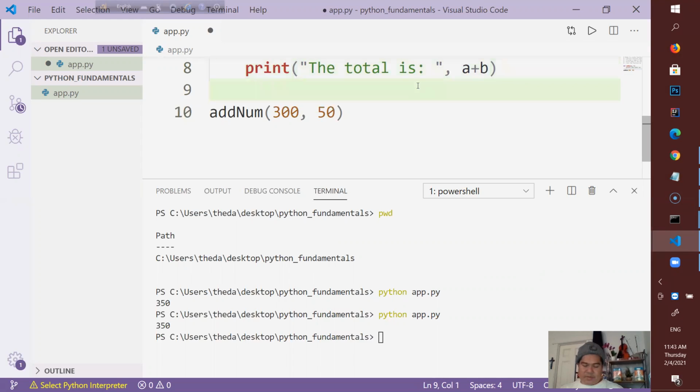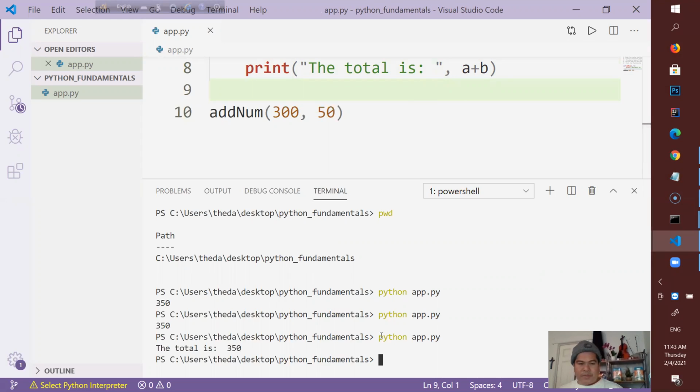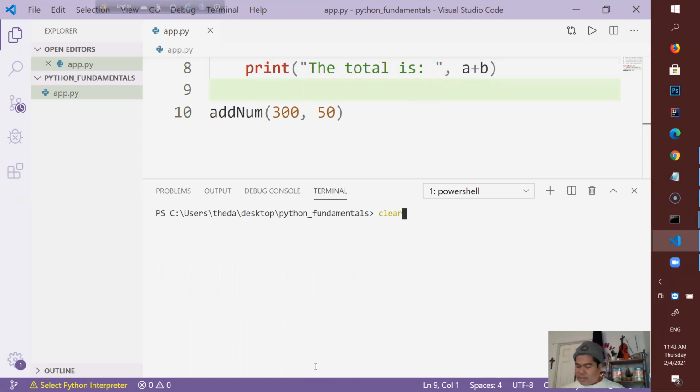We have to save it. Actually, you can make it auto if you want. The total is 350. Let me clear it so that you can see it clearly. The total is 350, right?